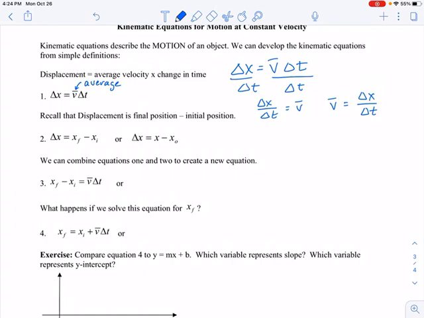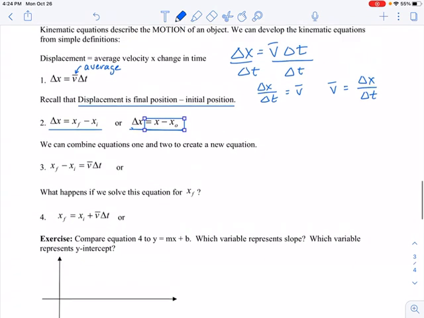Okay, next. I know that displacement is final position minus initial position, and here's how I would write that. In some textbooks, you'll see people write x sub f minus x sub i for final and initial. That is great. There's f for final, there's i for initial. But the AP Physics 1 materials use a plain x and an x sub O.